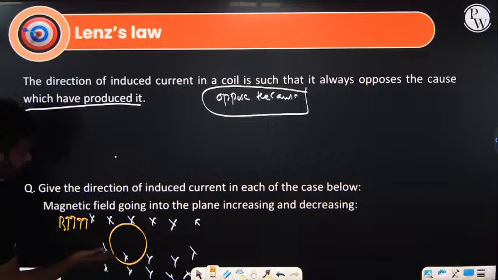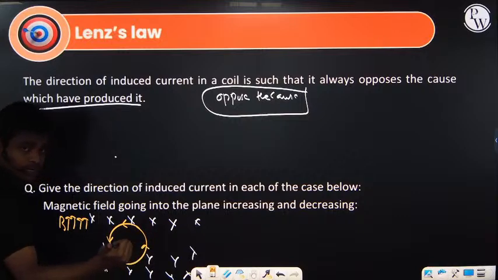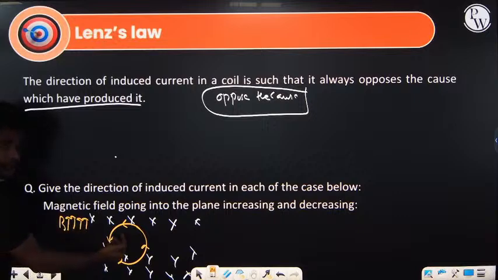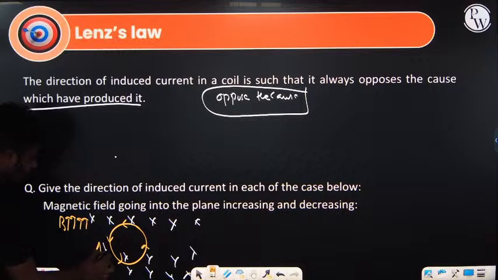So we have to give the direction of current in such a way that it opposes the increase. How can we oppose it? By giving the magnetic field outward. In this case, the magnetic field should be outward. That is only possible when the current is anti-clockwise. Rotate your fingers in the anti-clockwise direction. Because of this anti-clockwise current, your thumb is outward. Thumb outward gives the direction of the magnetic field due to this induced current, and that is outward. So the magnetic field inward is increasing, but we are giving a magnetic field outward by the anti-clockwise current. So in this particular case, the current will be anti-clockwise.